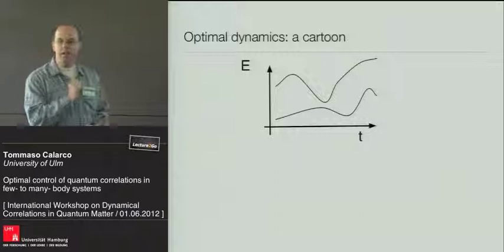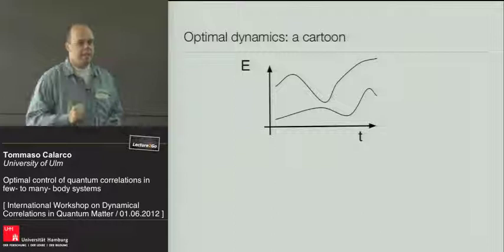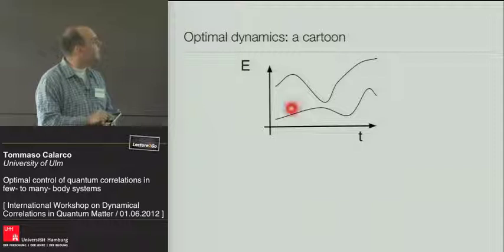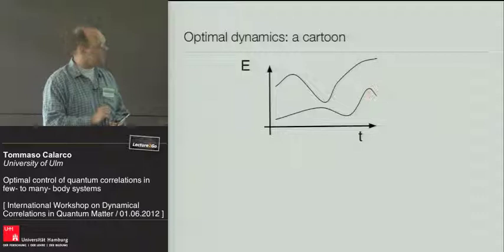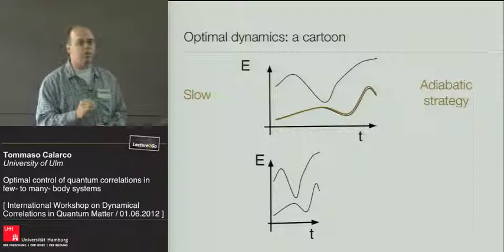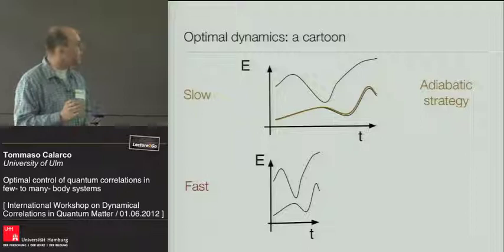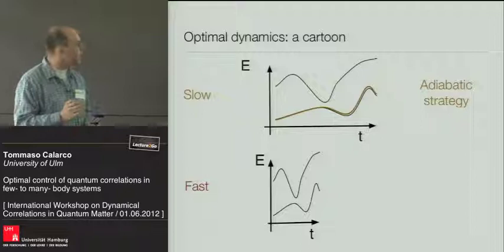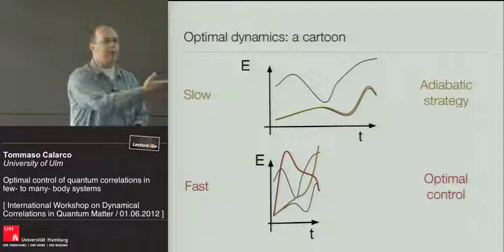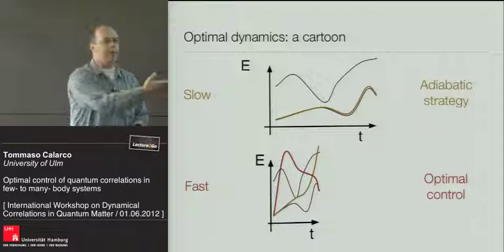Here is a cartoon of the waiter example. If I want to stay in the ground state of some time-dependent energy level scheme and end up in the ground state at the end, I can go adiabatically — just slowly, staying close to the ground state with little error. But if I want to do it quicker, the naive way is just to shrink the time. However, there is a Landau-Zener crossing, meaning that if I go fast but naively, there will be excitation — my energy shoots up. With optimal control, I excite more in the beginning but then let my system interfere back to its ground state, like I did with my champagne glasses.